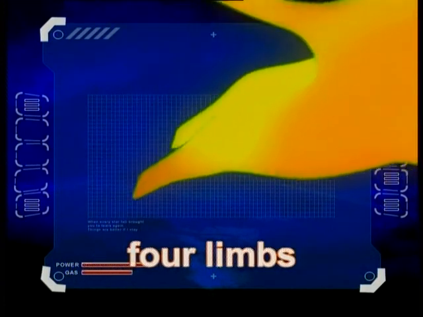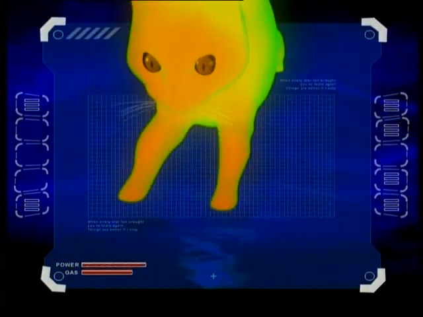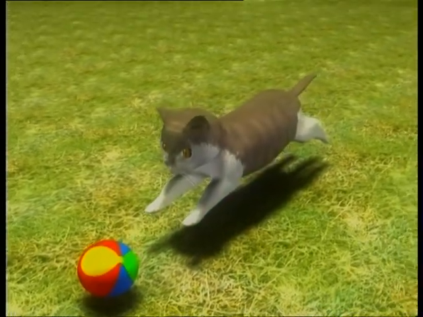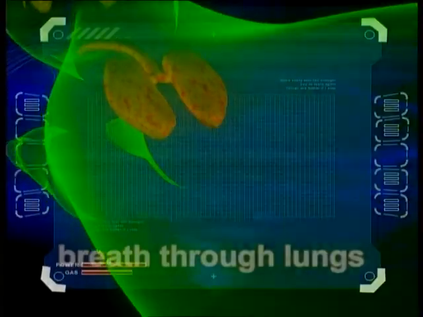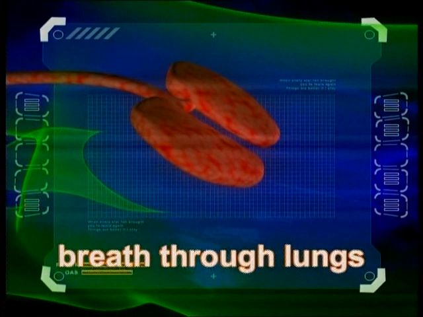Mammals have 4 limbs, and they can maintain their body temperature. Their body is covered with either hair or fur. They breathe through their lungs.